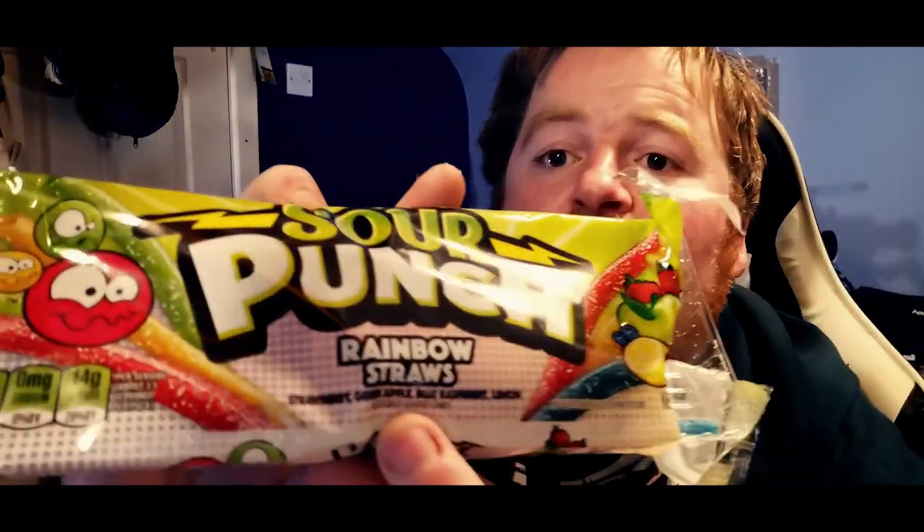Junior Mints, you can just f*** off over there. Sour Punch — it just smells like a juicy sweet factory coming out of there. I'm going to go for strawberry. Very sour, making my eyes twitch. I have to try a green apple. They're pretty nice though — honestly my eyes are just twitching like mad because they're so sour. Apple one is awesome. Very nice. They're artificially flavored candy but they're pretty tasty. Sour Punch rainbow straws — yeah, pretty nice.